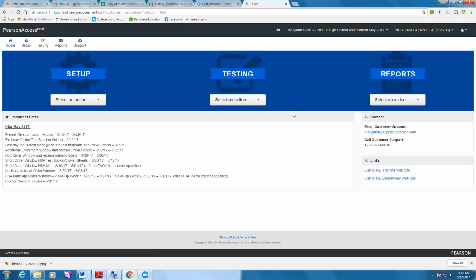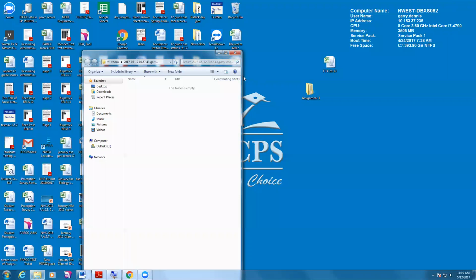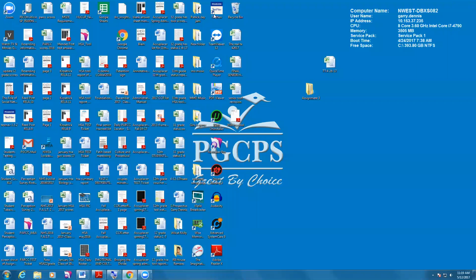Now, this is what you're doing as the test administrator. Just the backdrop. When your students come in, however, they're going to come into your computer room or your space, and they're going to log in using their PGCPS information and get to the desktop. Please keep in mind that the HSA is not online. That's not how we access. You're not going to go online and have students type in that website that's on their test ticket. That's not what we're going to do. There's a TestNav icon for every device in our school. So you're going to use that.